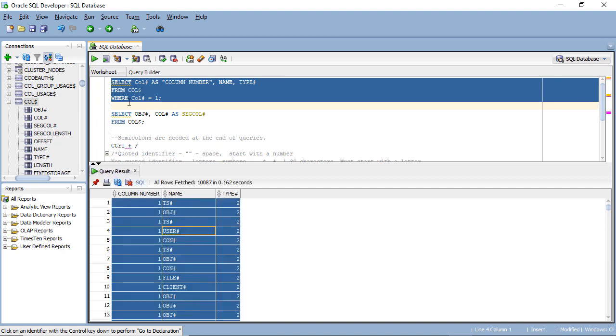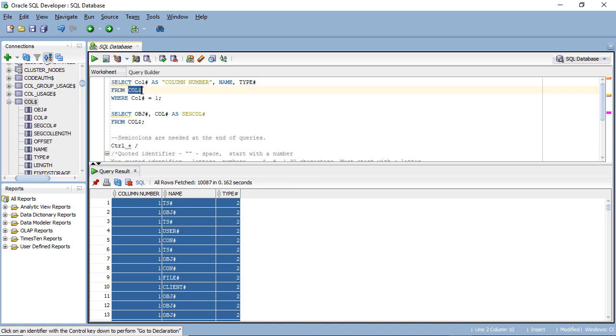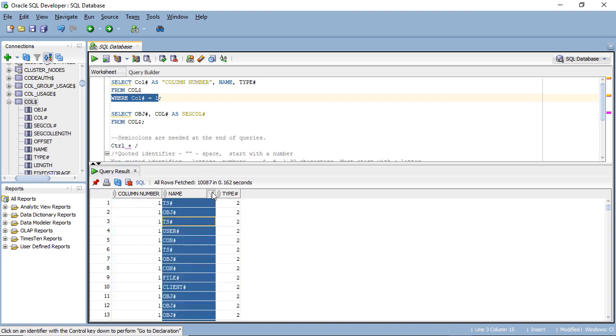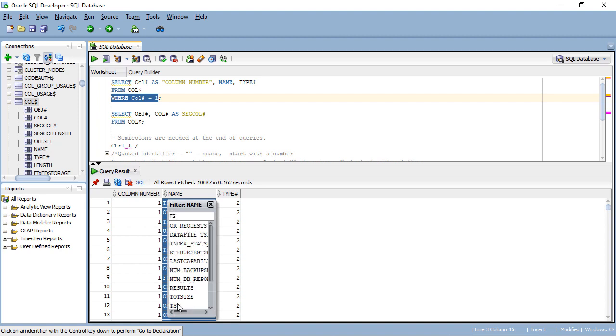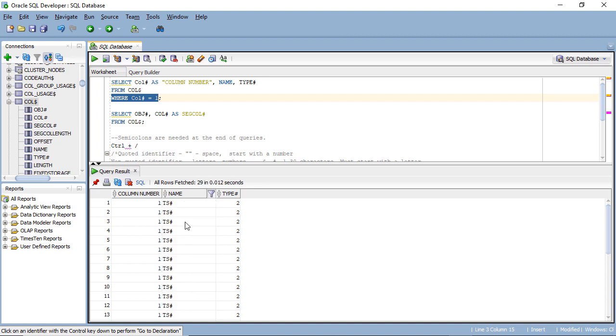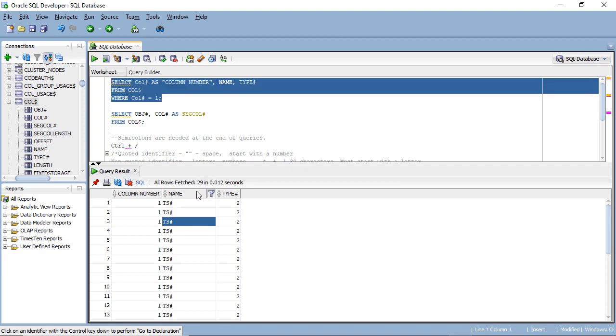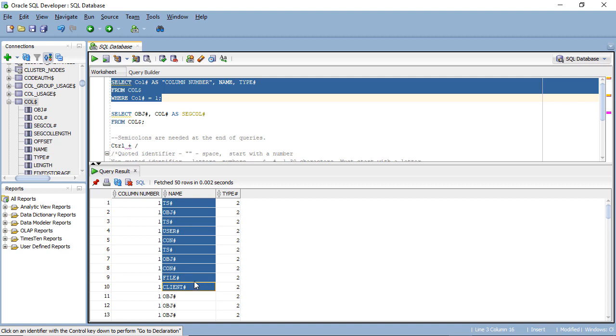So it was 120 in the table col dollar. We then said I only want it where the col number is equal to 1. That got it back to 10,000. And previously we had put on a restriction so that it had to be TS hash, which brought it back down to 29. But if I rerun the query, that last filter gets completely ignored, as does any sorting that you have done. So if I rerun, the sorting goes. We'll have a look in a couple of videos time, or maybe 3 videos time, about how to permanently get these names in a particular order.